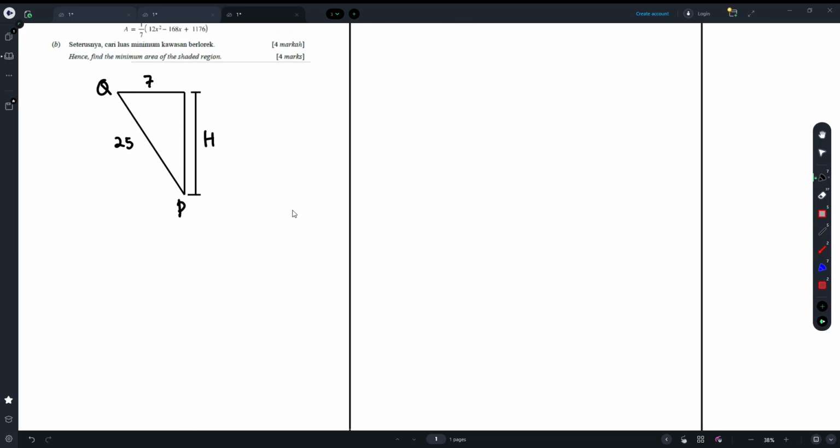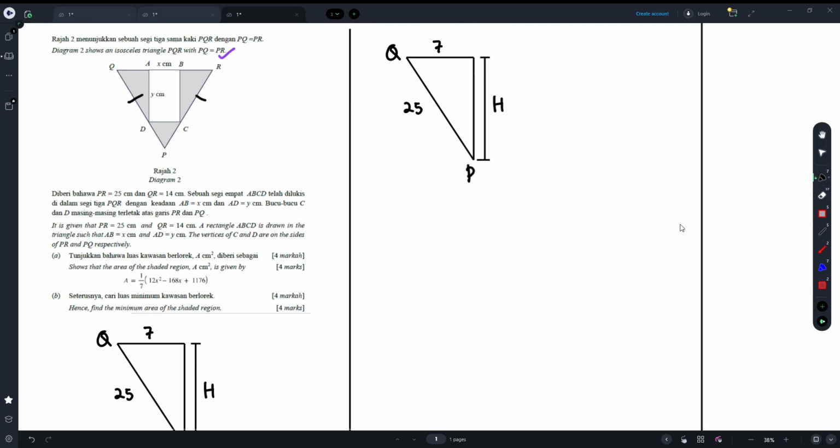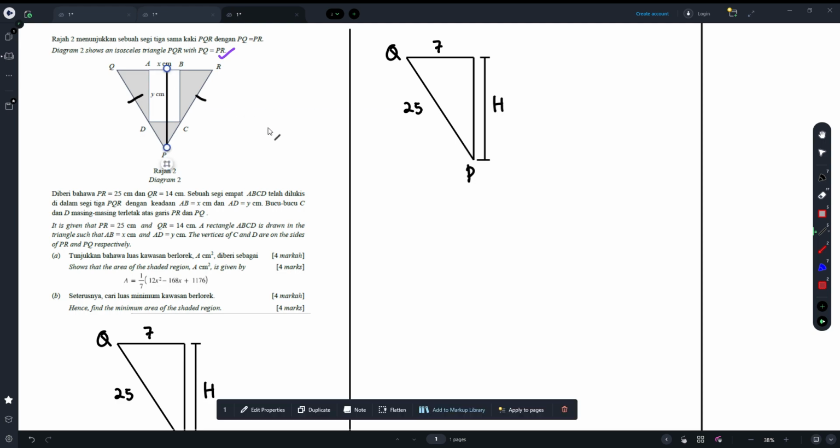I'm going to find the area of the triangle. In order to find the area of the triangle, which I put a small triangle symbol here, area of the triangle is equal to 1/2 multiplied by base multiplied by height. So it is 1/2 multiplied by the base, which is QR, and multiplied by the vertical height h in the middle. h must be extending from this point P to the center here. That is known as h.